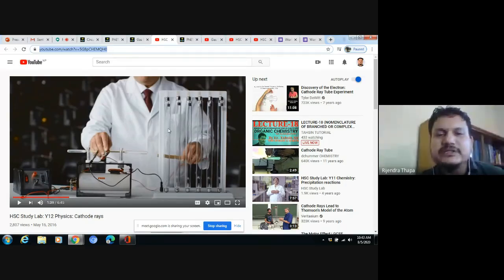In this discharge tube, there are two electrodes fitted. This is one electrode, and this is the second electrode. Now, is each one an anode or a cathode? To find out, let us see. This is the voltage coming from the lab, and it has been connected to the induction coil. The secondary coil of the induction coil is connected to this electrode. See here, this is negative voltage. So the lower potential, or negative voltage, is connected here. Hence, this is known as the cathode. And the higher voltage will be connected here while studying the discharge mechanism. Hence, it is known as the anode. So this is the experimental setup.